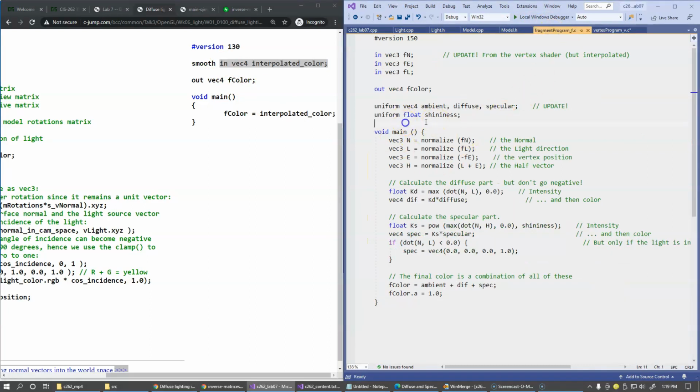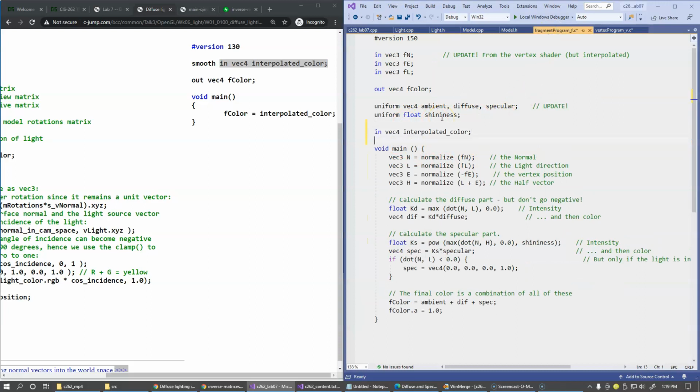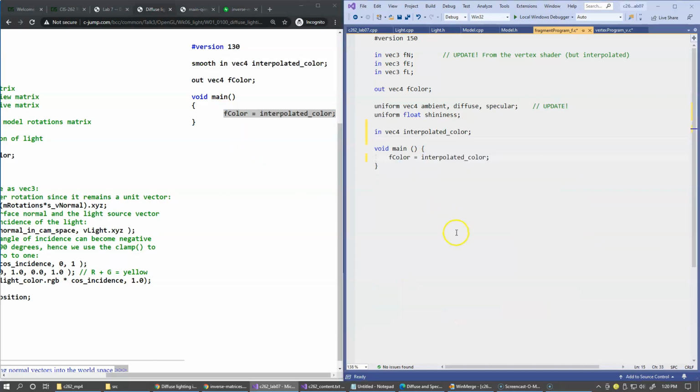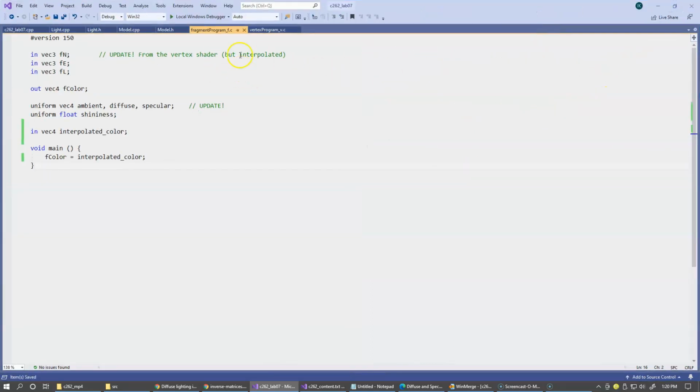Again, I'm just going to add it right above the main, and then replace all of this set of formulas with this single statement that uses the interpolated color for every fragment. Okay, like this. So I'm just going to save all my changes, and I'll show you both side by side.